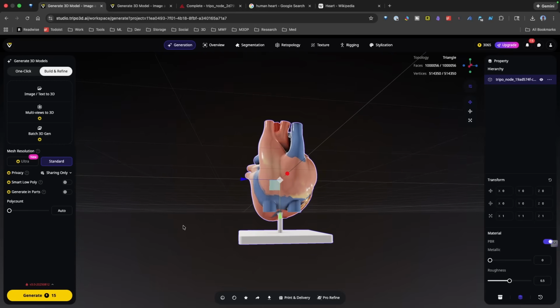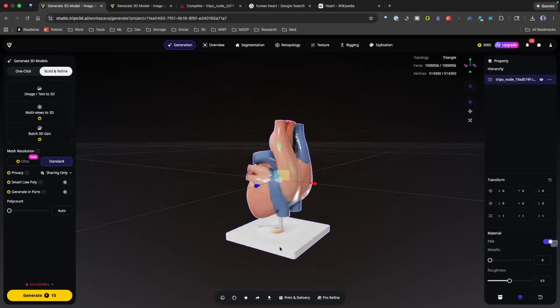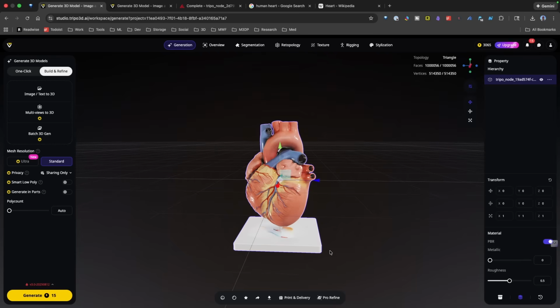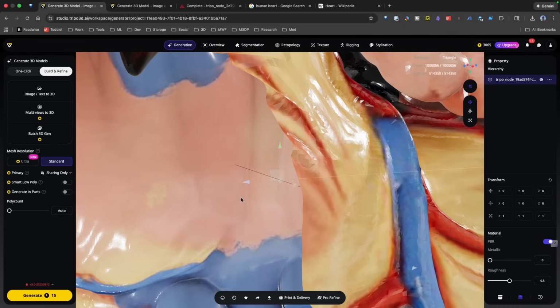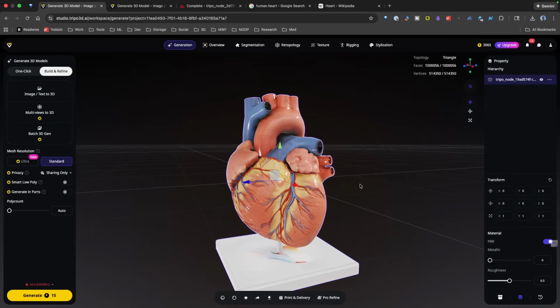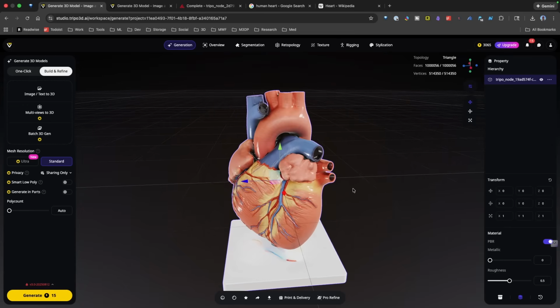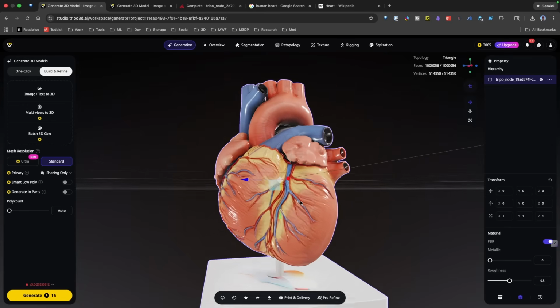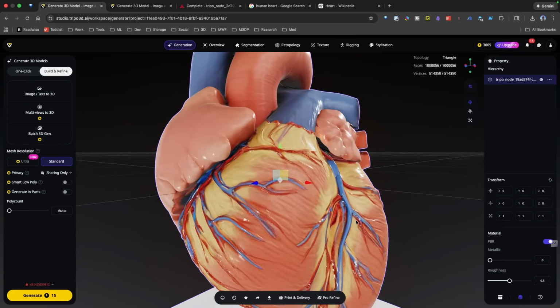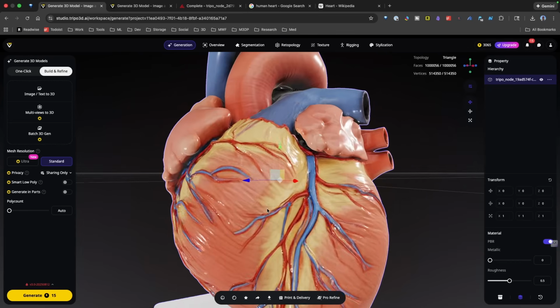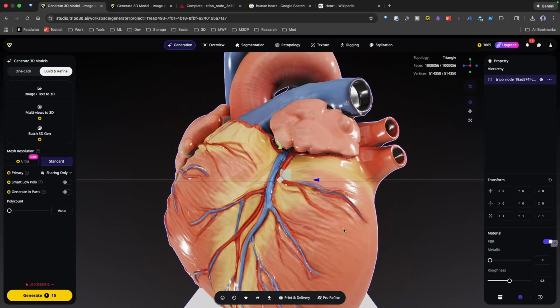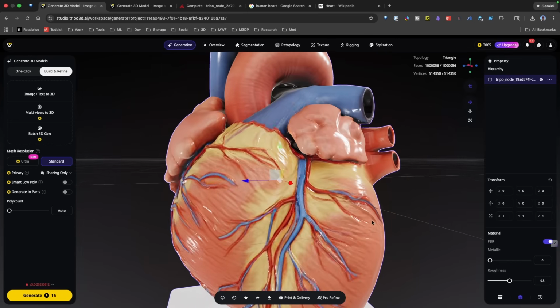And I had an area where the support just made it not look that great. But as you can see, this is a really awesome model, really detailed. I can zoom in, I can rotate, move around. Overall, I'm just so impressed with the quality I'm seeing here. You can see the veins. In fact, the veins are coming out from the surface of the model.